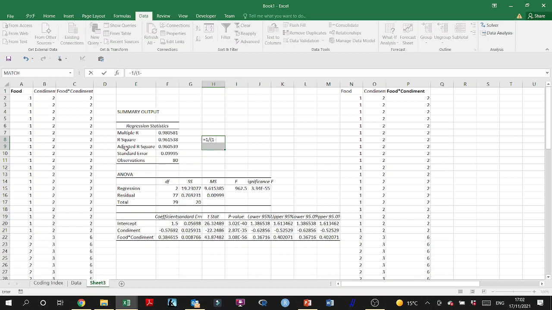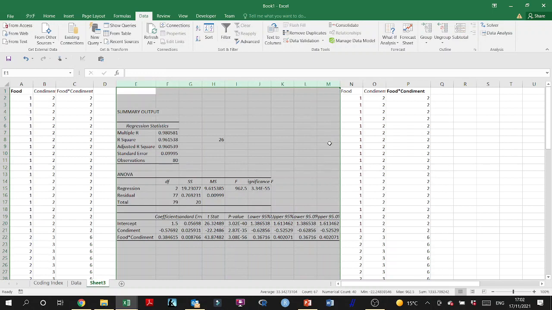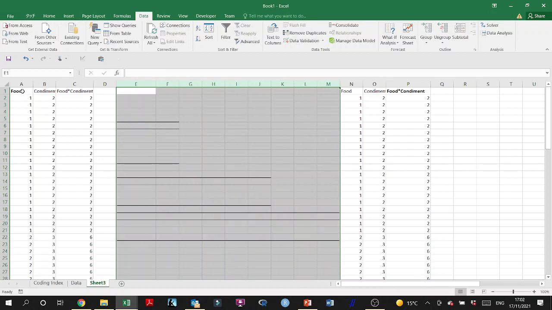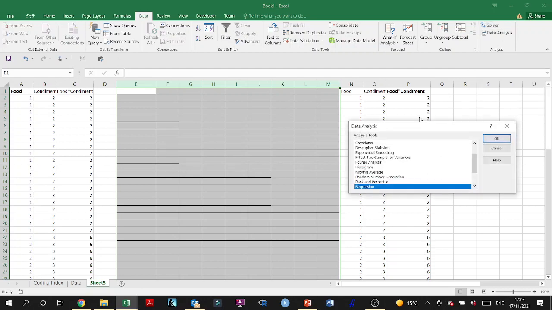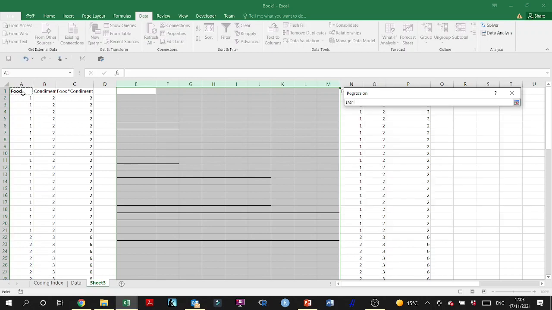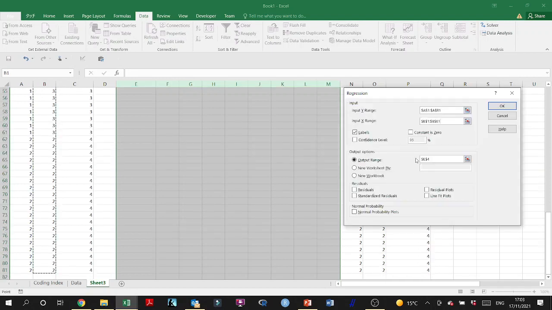And here we go. So the VIF will be 1 over 1 minus this R square. There's a problem here with multicollinearity. We don't really take the food times condiment, because food times condiment is kind of related. I don't think multicollinearity applies here, we can use it for categorical variables anyway. Guys, I got this data, and I know for sure that this data doesn't have any problems, and it's a very classical example. It's quite interesting, isn't it? Let's see the x without condiment times.